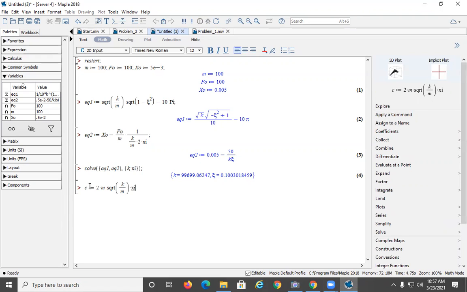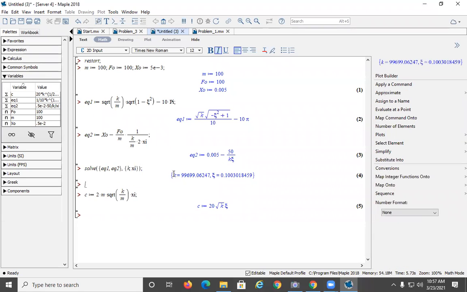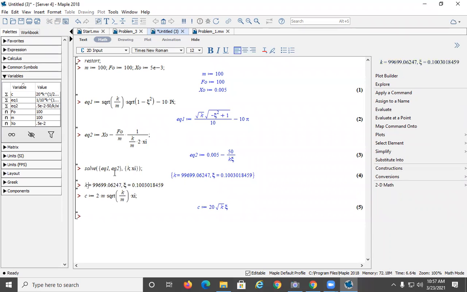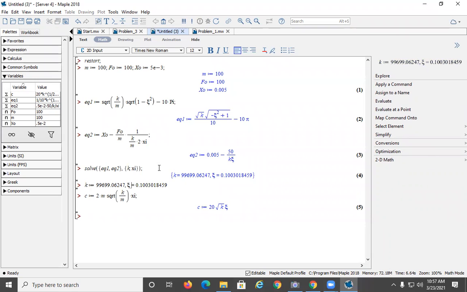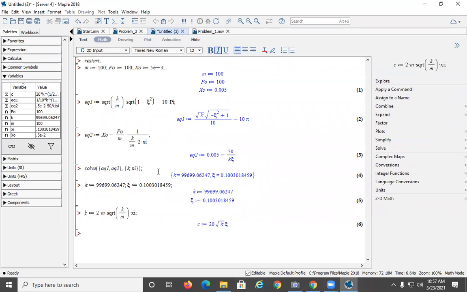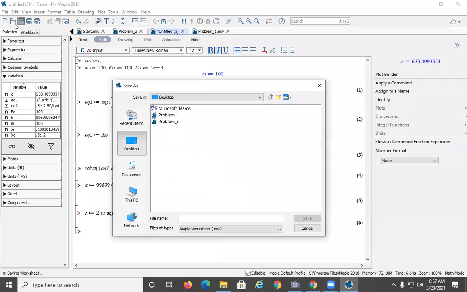All right, and here it's not going to do it because it's not going to recognize them. In here we should put another one, saying for example that this will be the damping, and this will be the damping. So we get 633.4093. So it should give you C equal to 633.409. Okay, so this is our problem one. We have two problems one now, so it should be, let's see, D1.